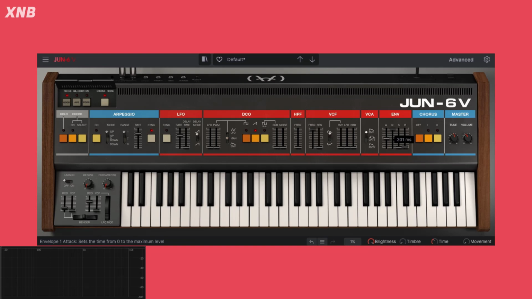Okay, so maybe we want to do it quick. So this is going to be very quick as soon as you press a key. Now remember, the decay is how long it takes to go down. So if I say, I don't know, 1.5 seconds, and then make this one like that, it's going to take a very short time and go down. And you can see the spectrum of the volume going down.